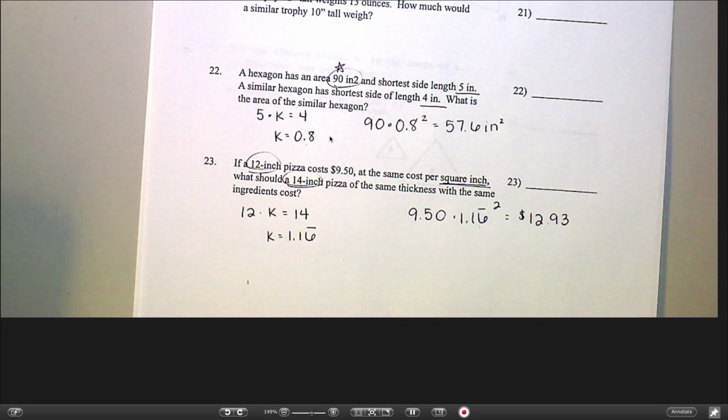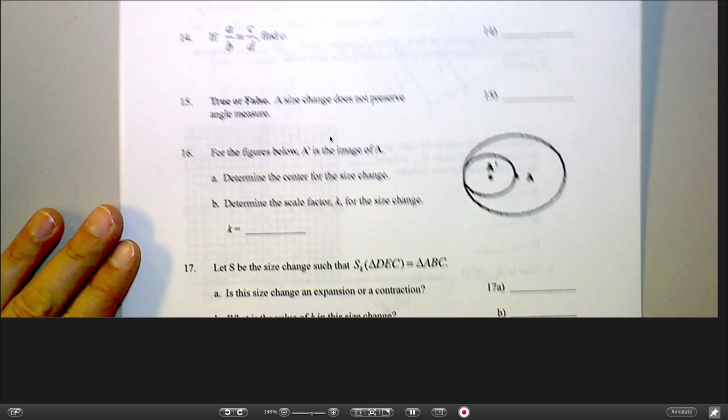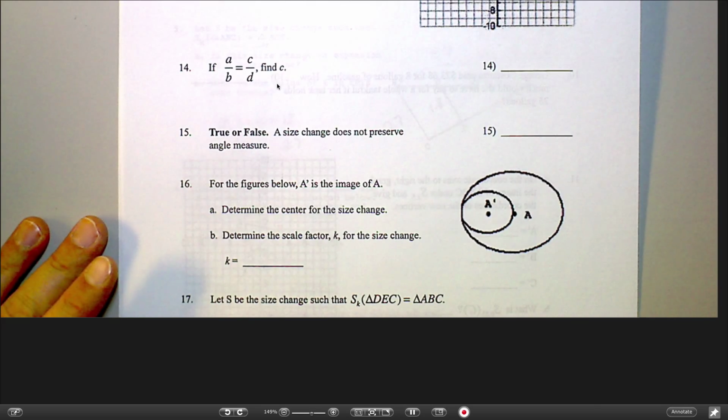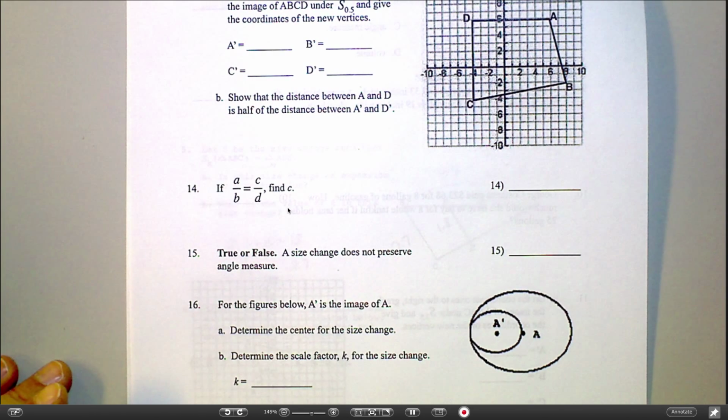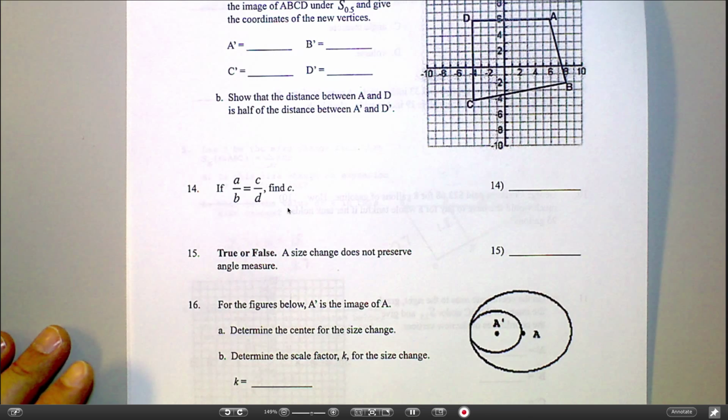Can you say again which one you wanted to see? I'm sorry, whoever just said one. 14. Okay. Oh, this is just a lot of algebra. Okay, how do you turn proportions into an equation? What do I do with that? How do I write it with the cross products?